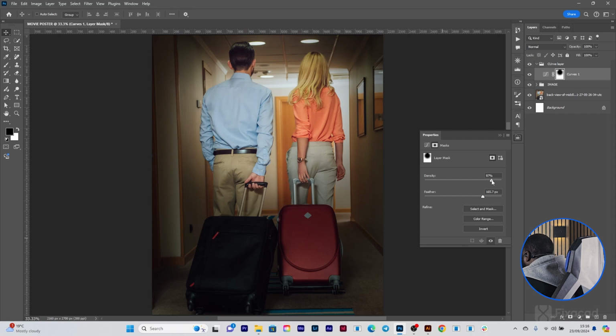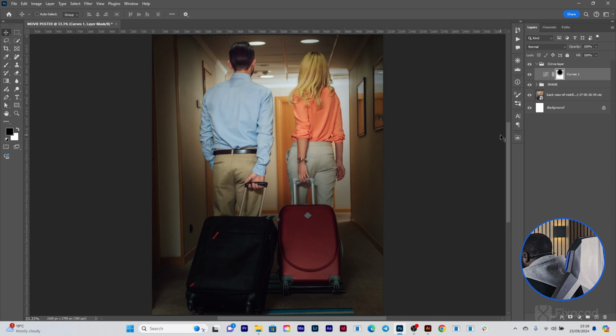So you can reduce the density. Density is like you are reducing opacity of this particular circle, but we don't want to reduce the opacity, so leave it at 100%. So when you are done with that, let's reduce the opacity of this layer, because this place is too dark. Likewise, this place is also too dark. Am I making sense now?